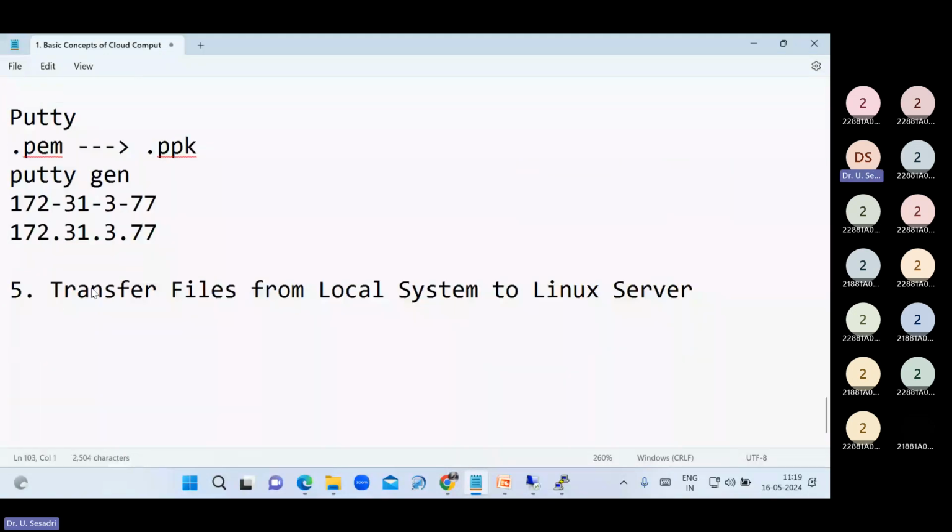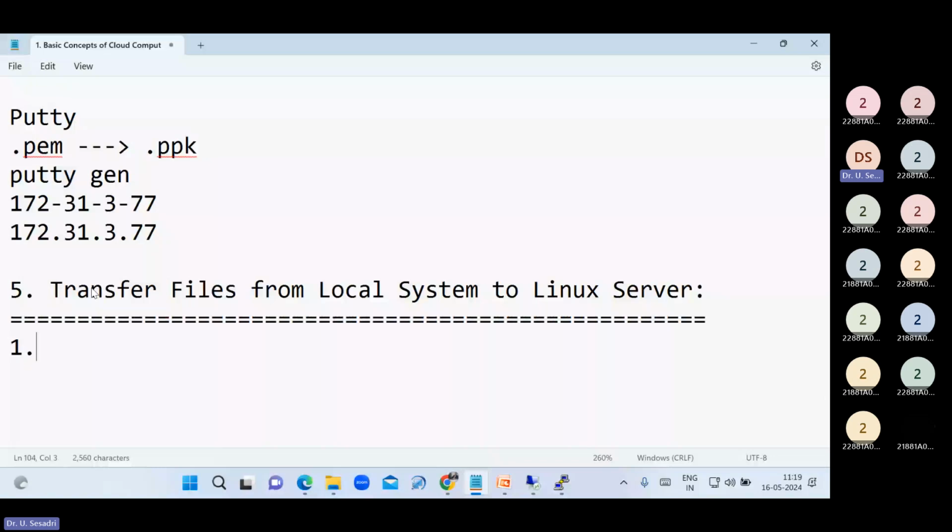For that, what are the steps we have to follow? First we have to launch and connect the Linux server. That's the first step.